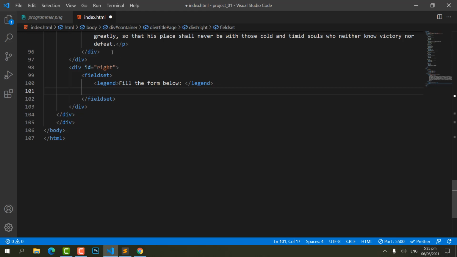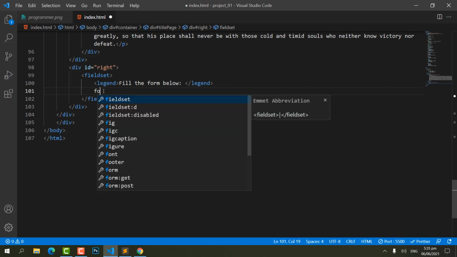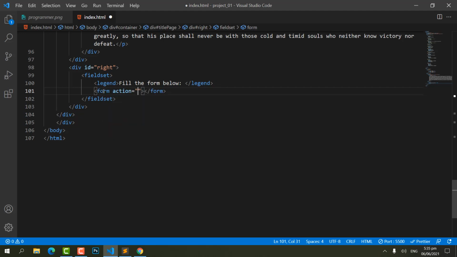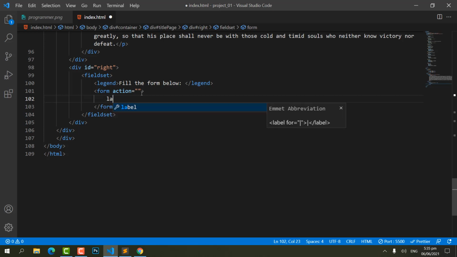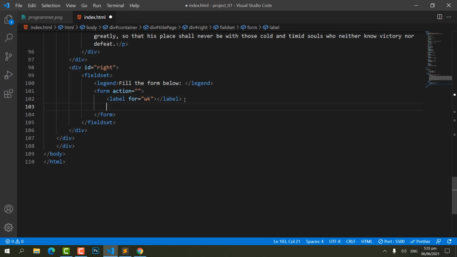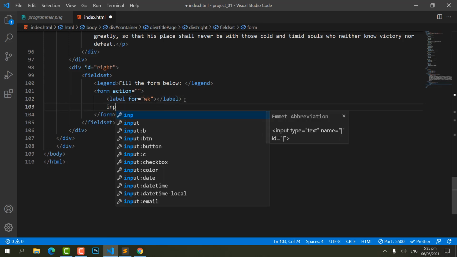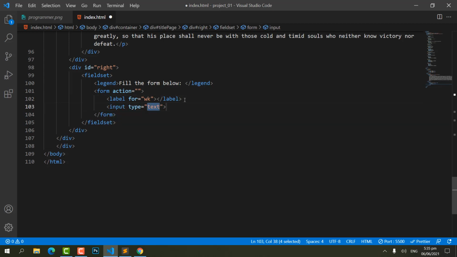We have form. So we are going to have a form. And then no action, don't worry. We'll talk about this later. Then in the form, we have label. Then we call it, let's say, week. Then input. The input type, let's say week.